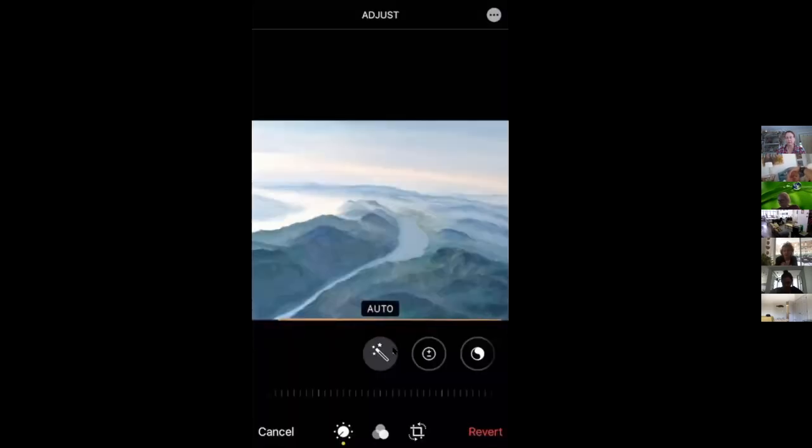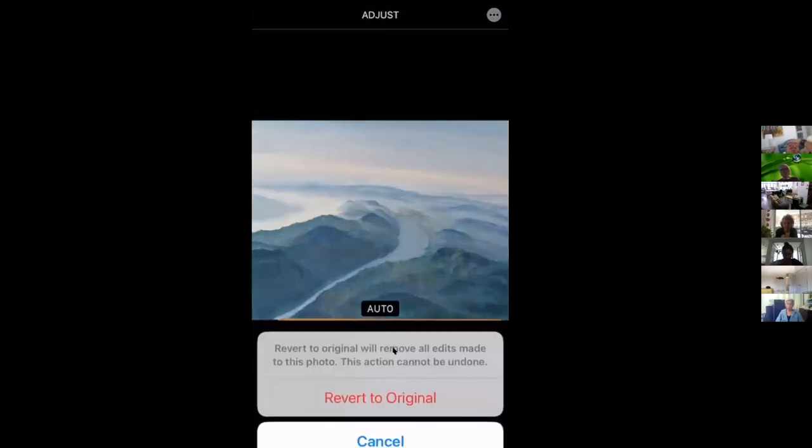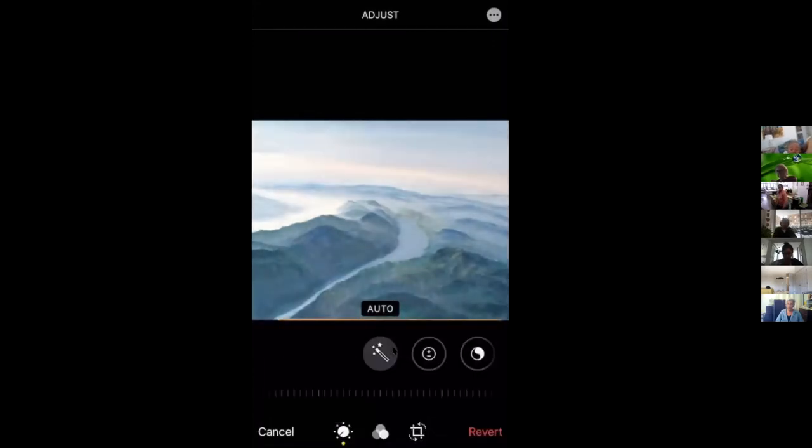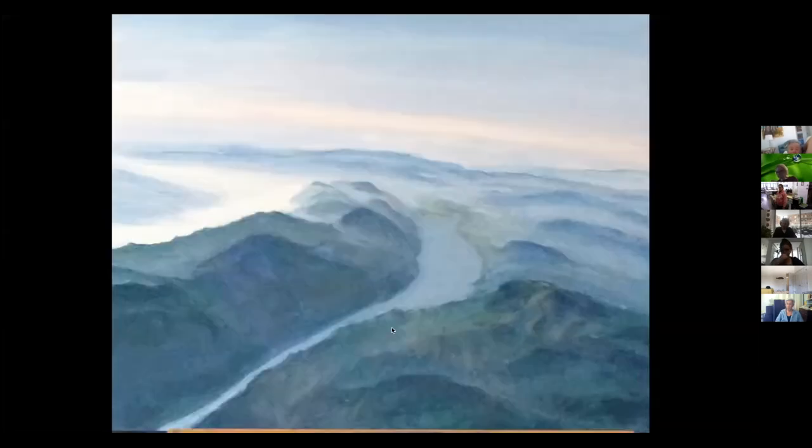And you can see I have the revert. Now, if I hit revert now, I'm going to have a choice of going back to the original, right? What I could do right now is say, you know what, I just want to save this the way it is. And I'm going to hit cancel. And I'm going to go to that little box. I don't know if you're seeing the little box on the bottom. Nope, that doesn't show up. But I am moving now to duplicate this stage.